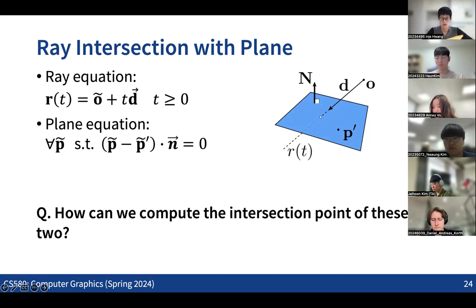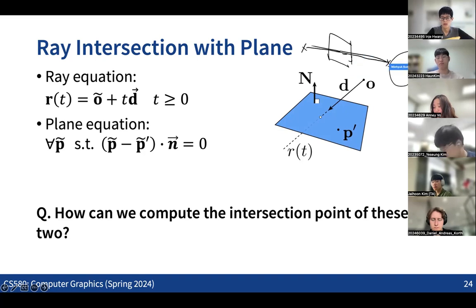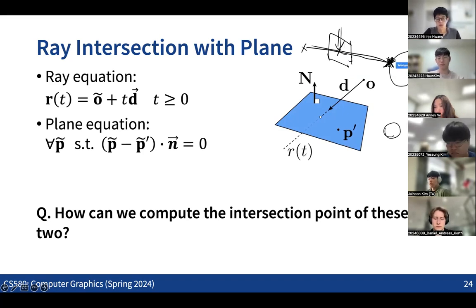Just to clarify what I explained about ray tracing: if we shoot a ray from the camera through the image plane and see some intersection with a 3D object, then based on this intersection point, we will determine the color information at this pixel, right? What we care about is basically the lighting, so how much the light affects the color at this point. We're going to discuss the reflection model, in terms of how we determine the color at this point based on the material information and also the light information.